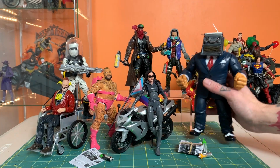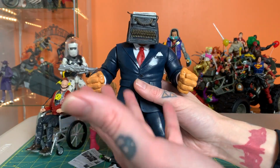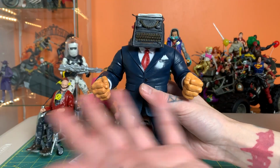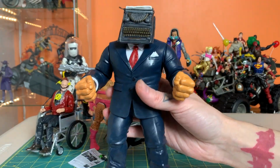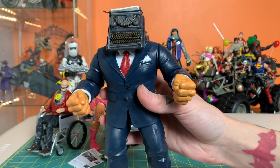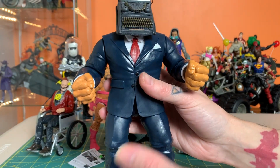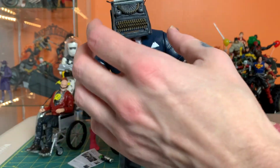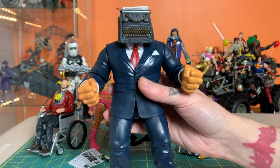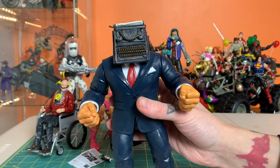So next up we have another villain here, Typeface. If you understand that a typeface is another word for a font, Typeface sounds like a Dick Tracy or The Tick inspired ridiculous, grotesque villain. This is the Joe Fixit Build-A-Fig from Marvel Legends. And then for the typewriter head, I was really trying to find a dollhouse size typewriter. I was having a hard time doing it.